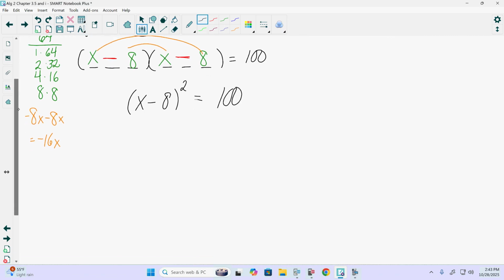And since we have that, I can take this and square root both sides, because the left-hand side, the square root and square would cancel, telling me that x minus 8 is equal to plus or minus 10, because the square root of 100 is 10. Since we're able to rewrite x squared minus 16x plus 64 as x minus 8 squared, we are now able to use the square root method to solve this here.